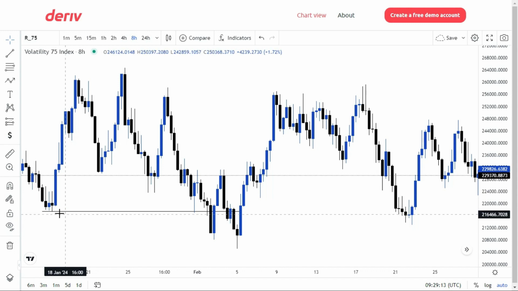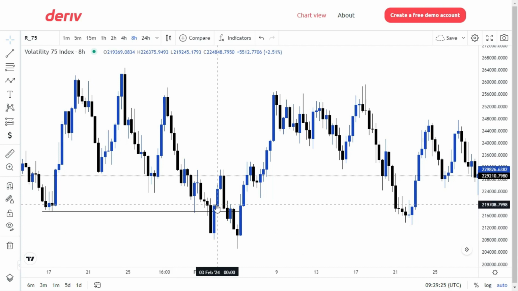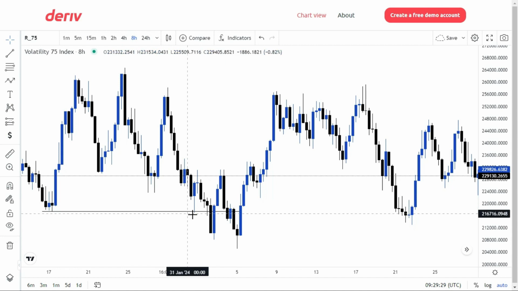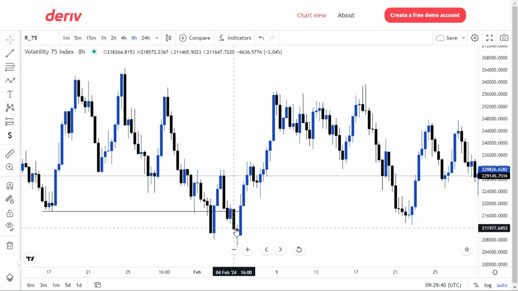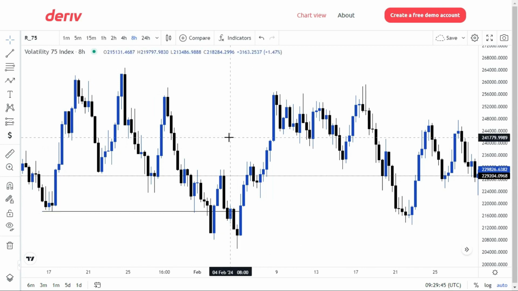This weak break is not a close for me, it's not a break for me. Here I got one candlestick out of that low, then another candlestick came and closed above that low. So for me, I don't consider this as a market structure shift or break in market structure. Instead, our break in market structure actually happened here, where we had one candlestick close below, then another candlestick close, and we're seeing clearly the market is now playing below that low. This is what I consider a break in market structure.